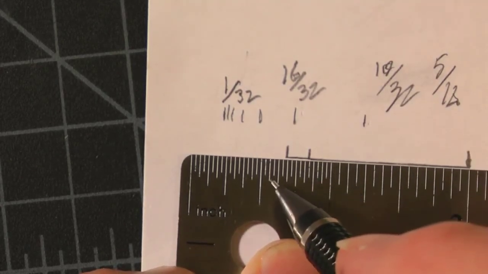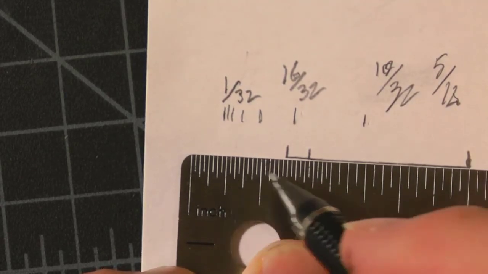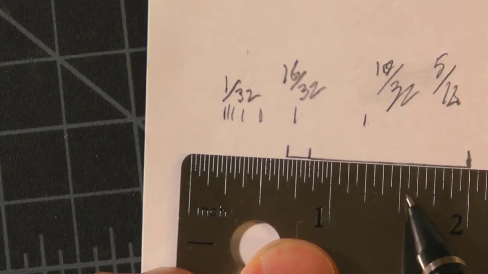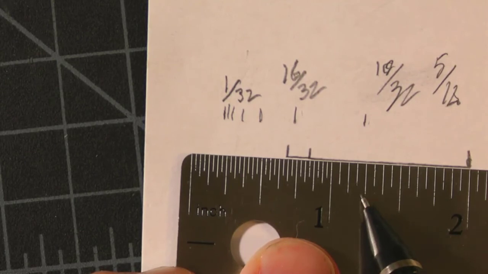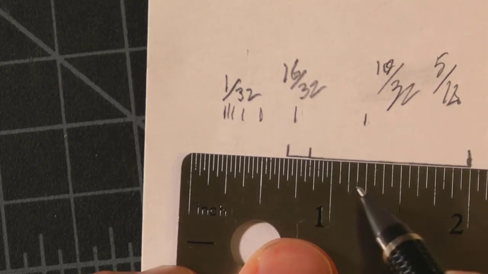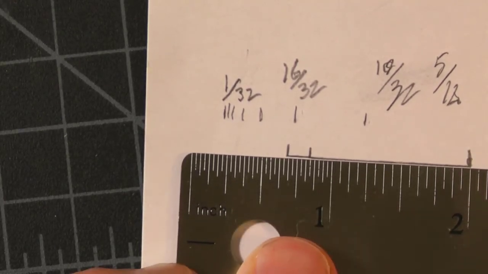So that's how you use the thirty-second marks within the first inch. Now there are some rulers that if you're working with a ruler that has all of them, because you're doing a lot of precise work, you might have that. But this ruler here is a relatively generic ruler, so it's only in the first inch, and that's how you need to deal with it.